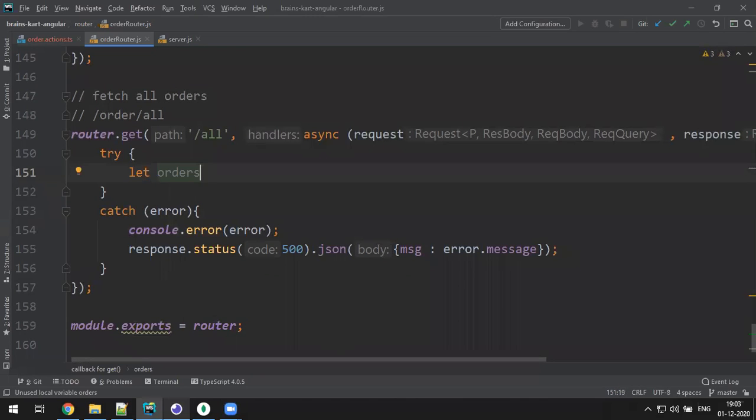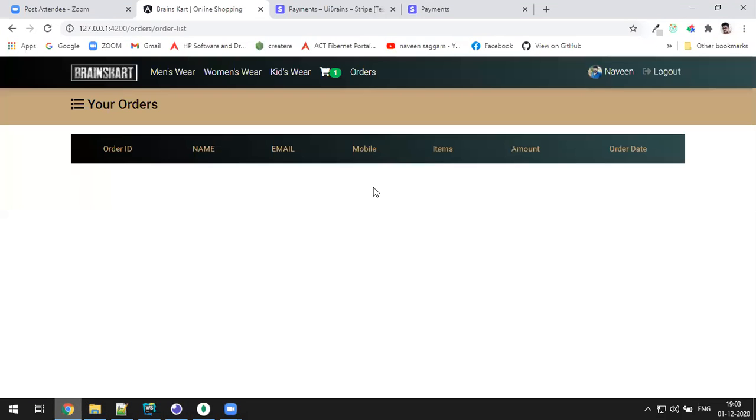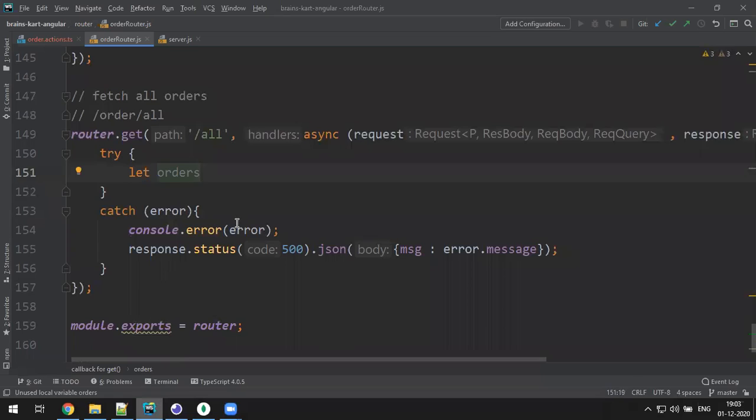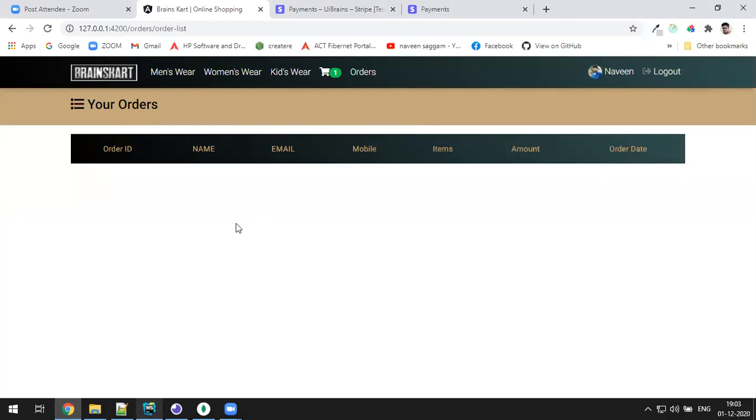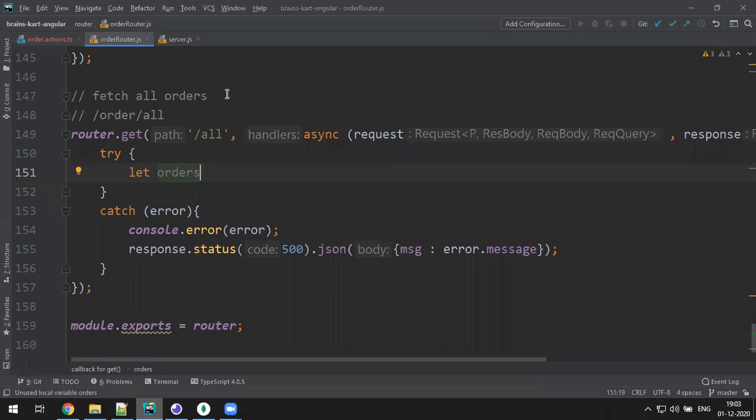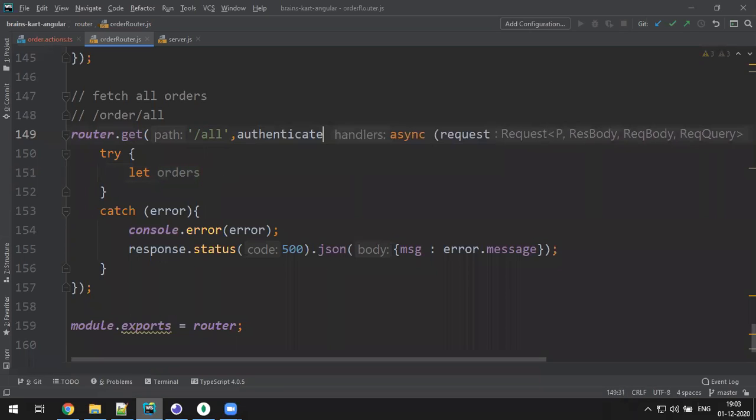Okay, before you fetch orders, can we fetch the orders of everyone, or can we fetch only the orders of a particular person? I want to fetch the orders of a particular person only. Instead of fetching everyone's orders, you only get your orders. This is your orders, whoever logs in, his orders. That's better. So I'll just make authentication here. Who has logged in? Based on that authentication, I can get the user information.